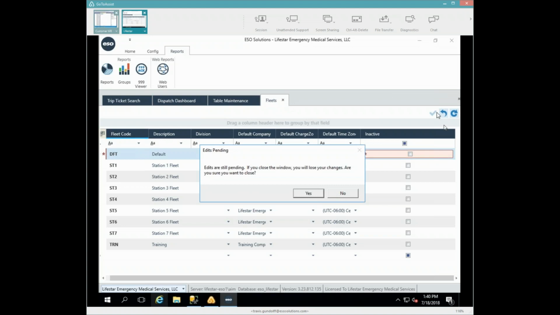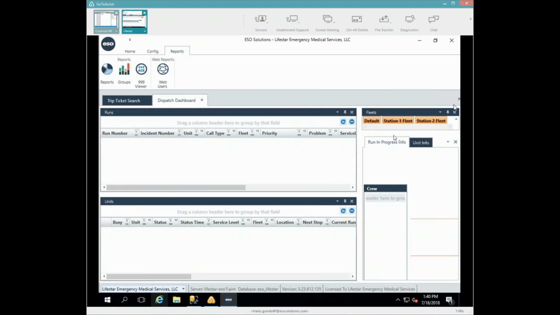Now again, you have several fleets in here, so I have to scroll a little bit to see them all. But they all work the same. Clicking them once turns them off, they're blue. Clicking them again turns them on. So for us, since we're focused on our training, we'll go ahead and turn most of these off here.